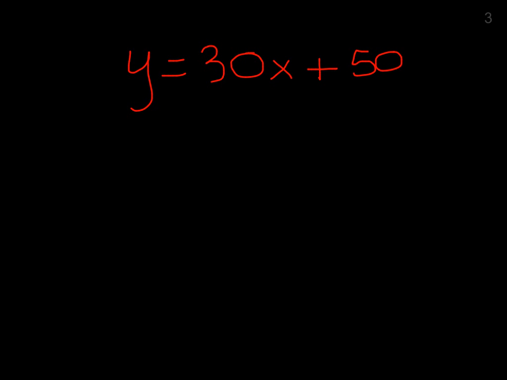And Alejandra had a good question today about why isn't that minus 50? And that's because y over here is going to represent how much this person is going to be paying. We're not doing profits this time, so we're not wanting to earn money, and we don't start out with owing money. This time, all of this is spending money. We're spending $50 on the fee, and then we're going to spend $30 per ticket. So the y at the end is going to be how much was spent in total.